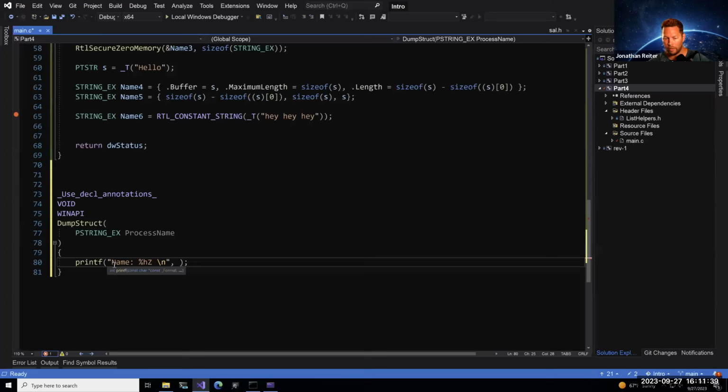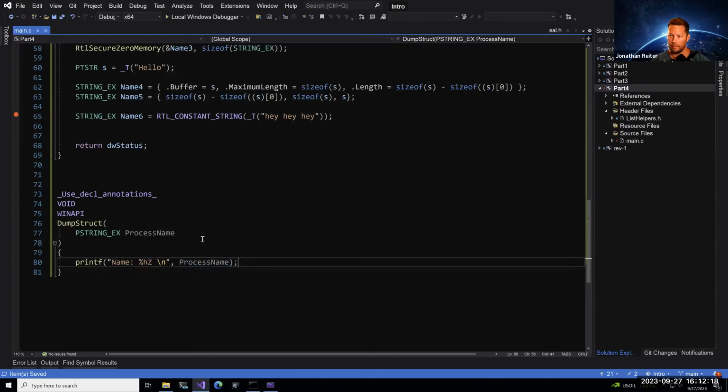What's cool about the Z format string specifier is it understands a specific structure, like a Unicode string structure or the string X structure that we made. So all we have to do is, no, not pABC. What in the world was that? It's process name. Okay. That's all we should have to do because it's going to know this structure as ASCII, and it'll go ahead and access the buffer member of the structure and print that out.